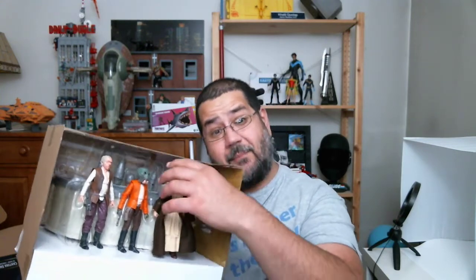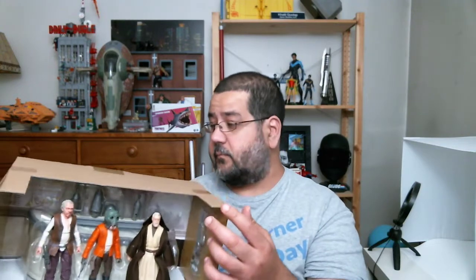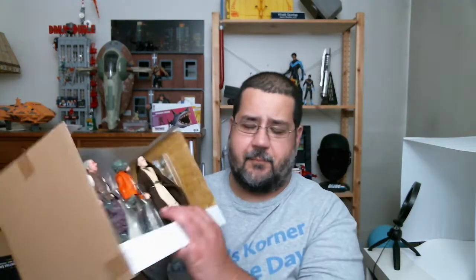I know they have to tape these things in. I almost wish they included just one more piece of cardboard in the back so that you can actually put that behind it and take the stuff out. Because once we take the bar out and start cutting into this, we are going to rip and there's going to be holes in the back. So Hasbro, if you're listening, and we know you are, or at least we hope you are, just think about that for next time.